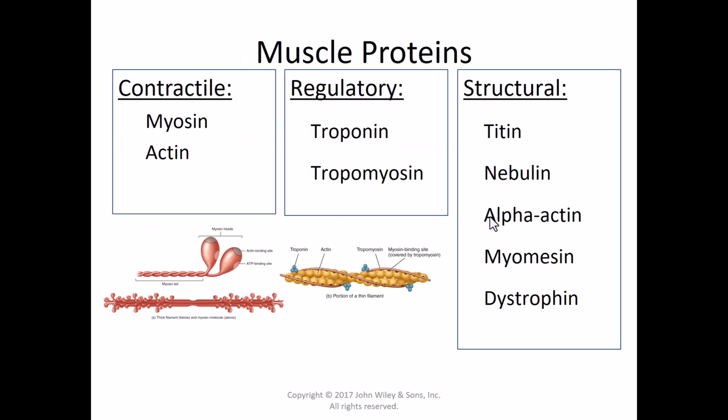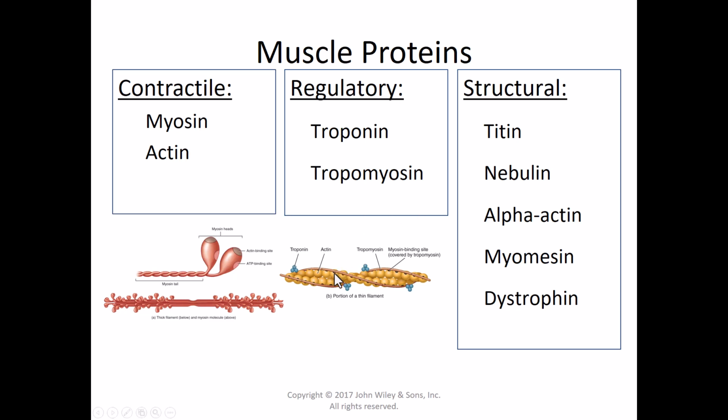There are some other proteins involved in our sarcomere. We know our contractile proteins are myosin and actin, but we're also going to talk heavily about some regulatory proteins, troponin and tropomyosin. And you're going to see these involved more when we watch the video of the cross-bridge cycle. So they are heavily involved in muscle contraction in the cross-bridge cycle. Troponin and tropomyosin regulate muscle contraction by being involved in our actin filament.